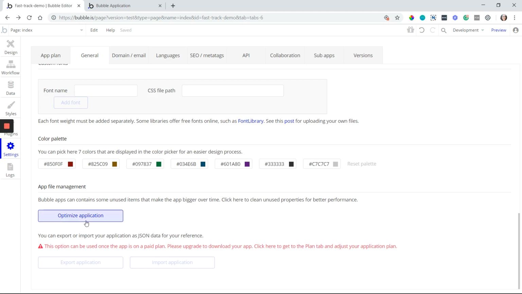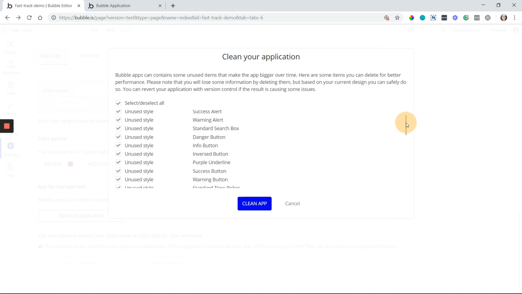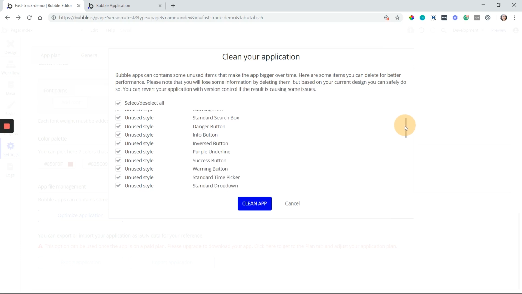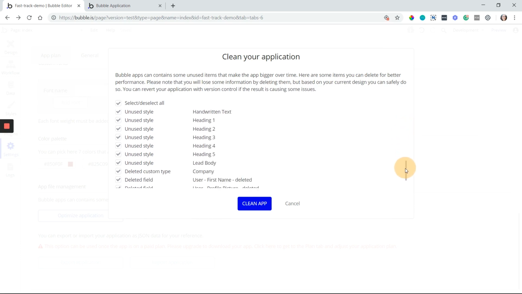So optimizing the application, this is what this is for. Your app is going to grow in size as you continue working with it. There are going to be a lot of components to it that you're not going to be using. For example, all of the styles that Bubble pre-built in there for you when you first created your app, a lot of them might go unused. And so you will see a list of all of these unused things.